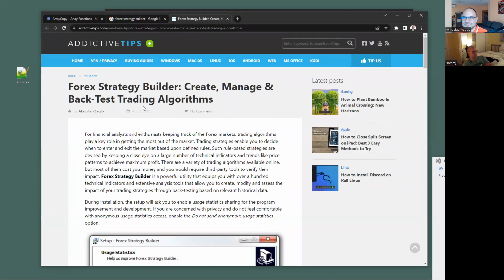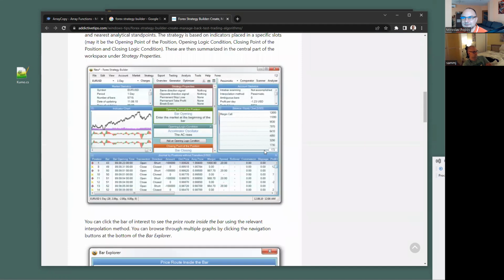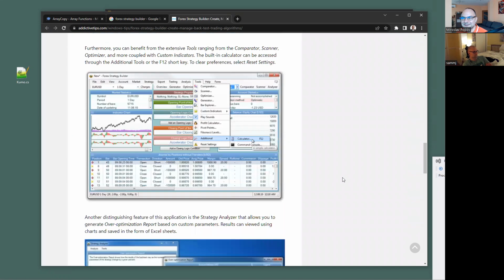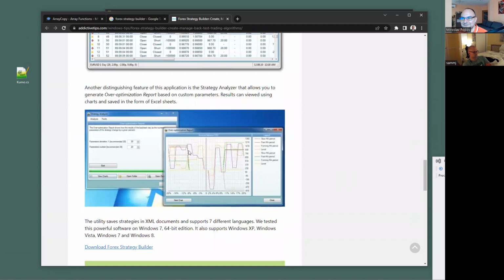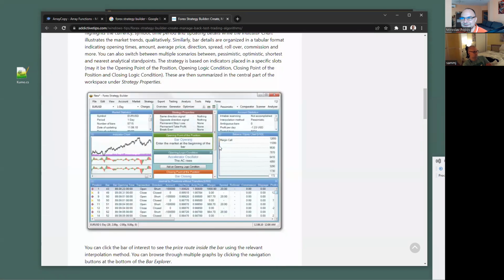What is this? For Strategy Builder, create, manage, backtest indicator, adaptive tips. What is this website? It was a long time ago.